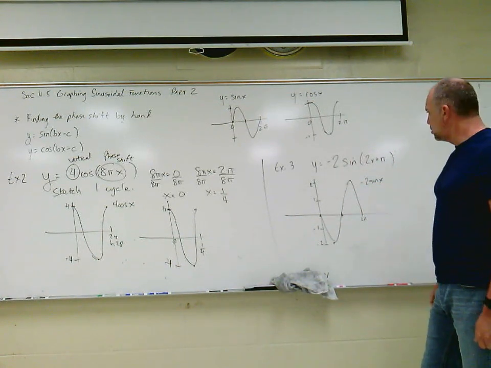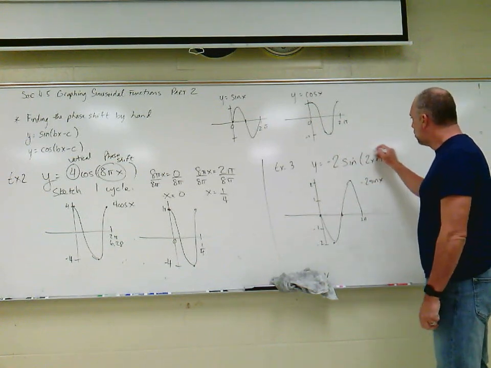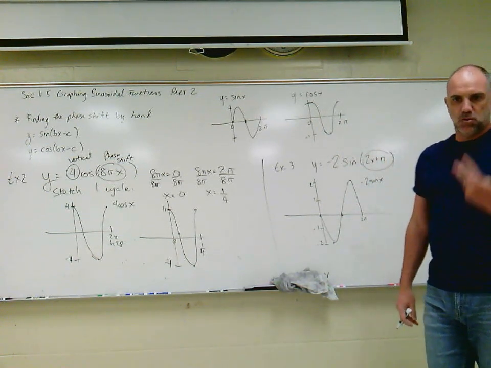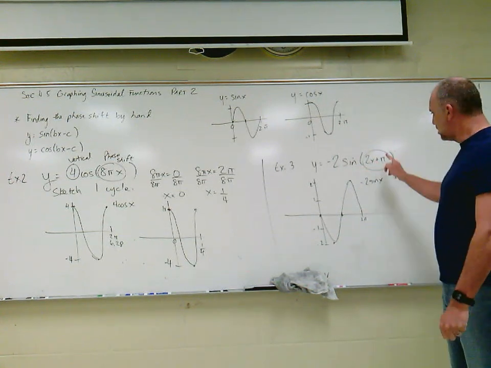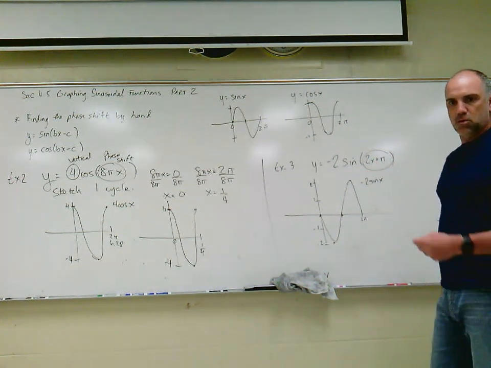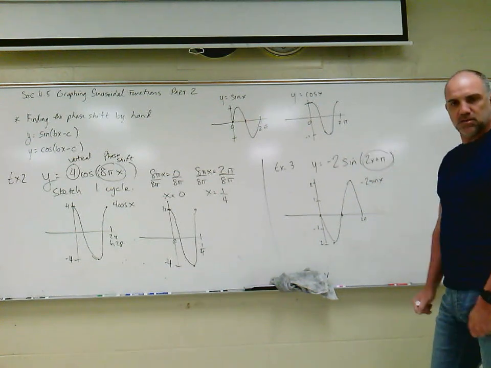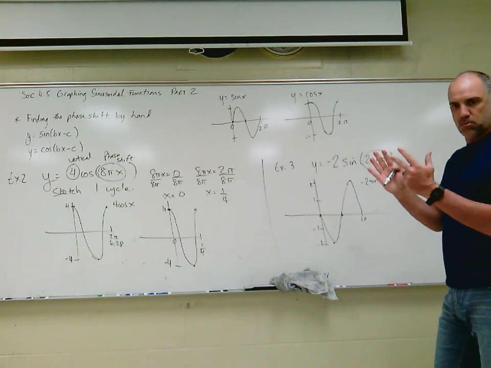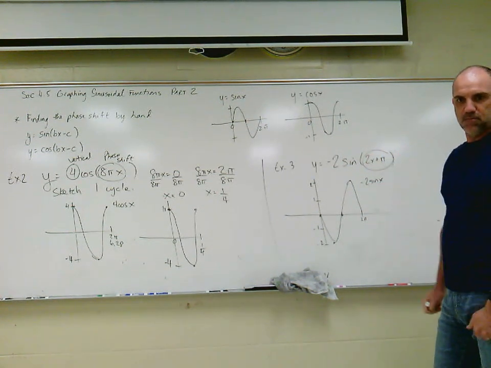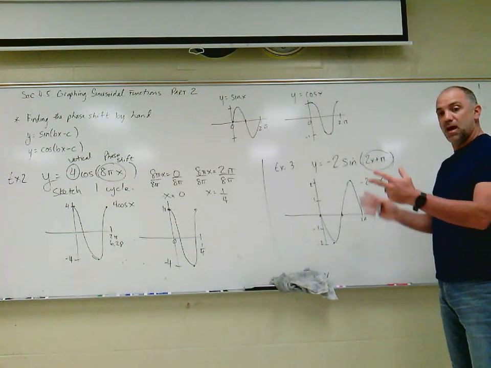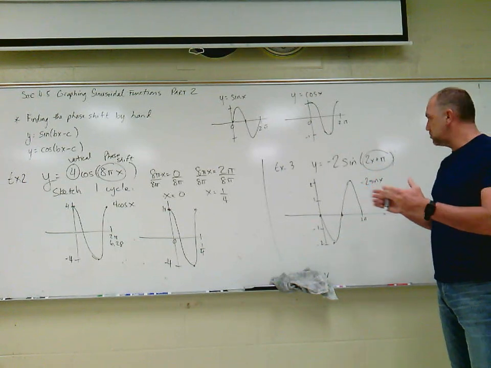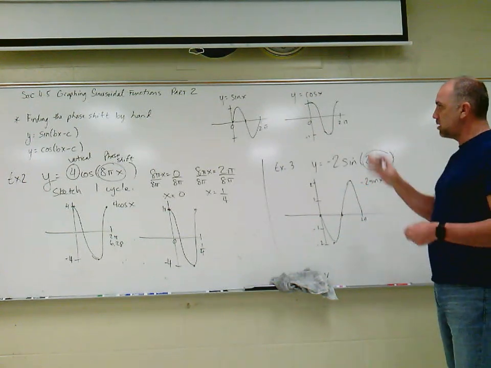Now, what are we asking you to figure out in lesson 2? What happens here? 2 things happen to it. The plus, you know, it's going to move left. It's not going to move left pi. I know you think it's going to move left pi, but that 2 has an effect on it. The 2 smashes it, and then it moves left, okay? So we're going to know exactly how far left it goes and what our new cycle is going to be by going through the method that we talked about.